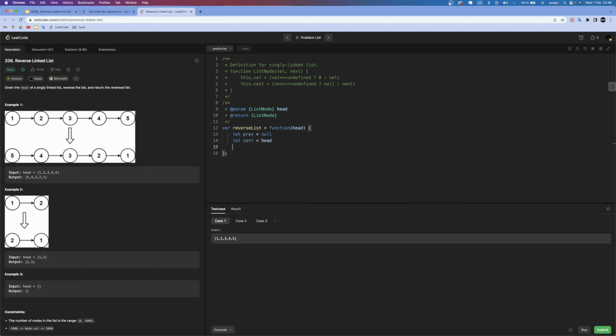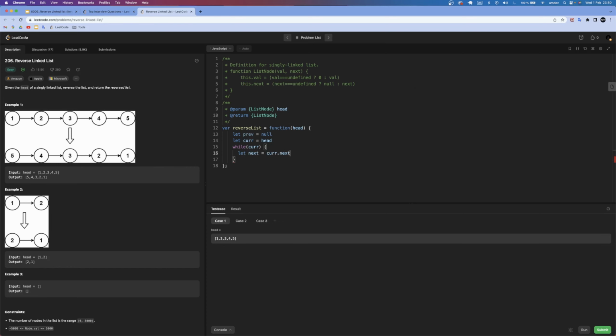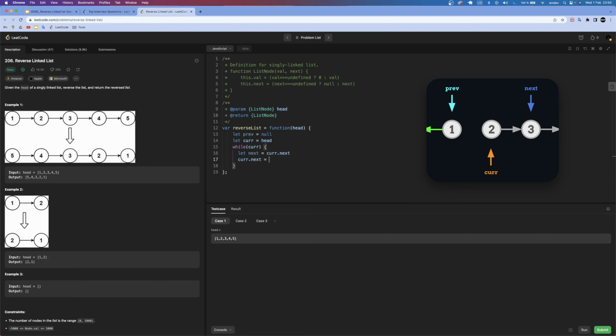Next, we will have our while loop, but this while loop will continue working as long as we have a valid node. So we need to check for the current variable to not be falsy. As long as we have something as the current value, we will do while current and do something inside. Now it's time to keep a reference to the next node, because remember that we don't want to get lost inside of our linked list and lose track of the pointer to the next node in the sequence. So we will do let next equal to current.next. Then it's time to switch our current node's pointer from next to previous. We will do current.next equal to previous.